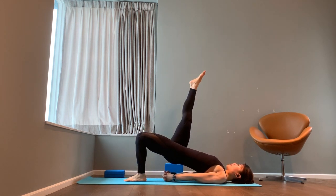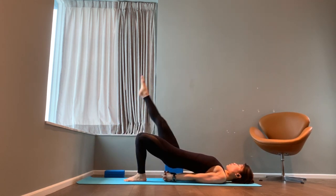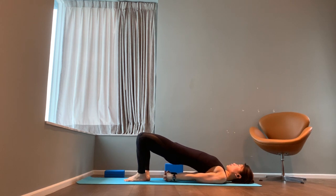Pressing your left foot down, reaching your right leg up. And then bring your right leg up and down as if you are painting the wall with a big brush, being your right leg. For another 3, 2, and 1. Lower down your right foot to the floor, but don't lower the hips. Check that your hips are not dropped. Elevate the hips again.